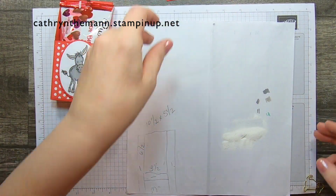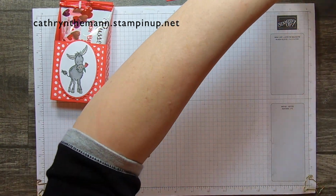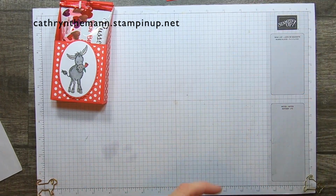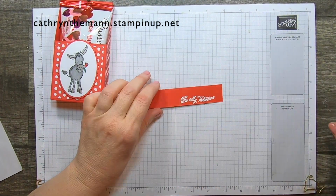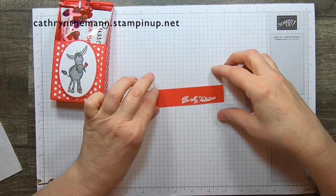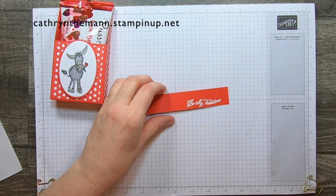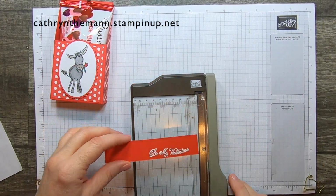There we go. And I'm just going to heat this up and I'll be right back. Okay, I heat embossed it. And now it's all shiny. And I'm going to cut it.